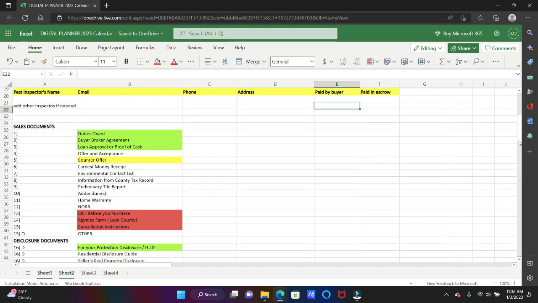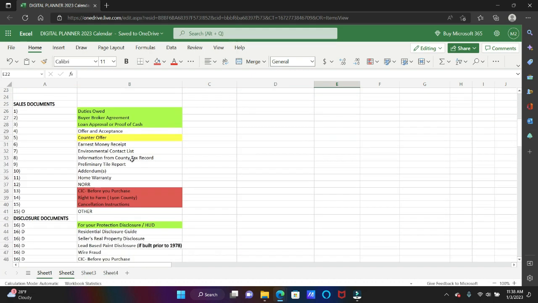Now, a couple of things that I also added here is sales documents. When you're starting out, the first things are duties owed, the buyer brokerage agreement, and the loan approval or proof of cash. If you're filling it in, you do this because this is the paperwork you submit.